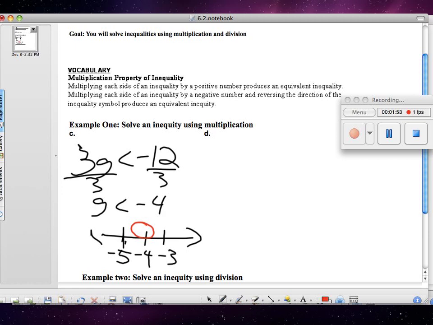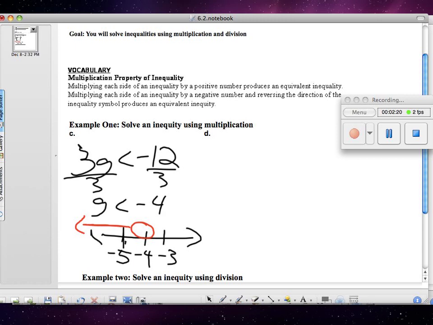Then it says g is less than negative 4. Which way is my arrow going to go? To the right or to the left? It's going to go to the left. Remember, the arrow shows which direction it's going to be, and you would rather owe me $3 than owe me $5. So negative 5 is actually less than negative 4. Okay? Let's try another one that's a little bit more difficult.